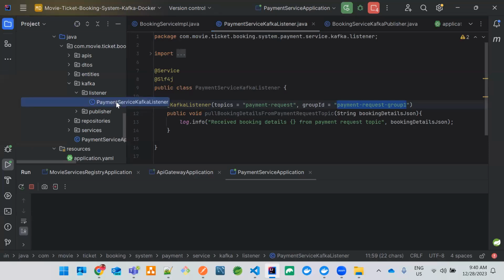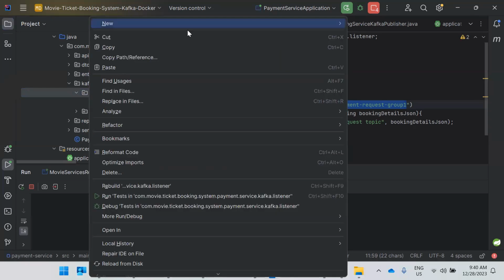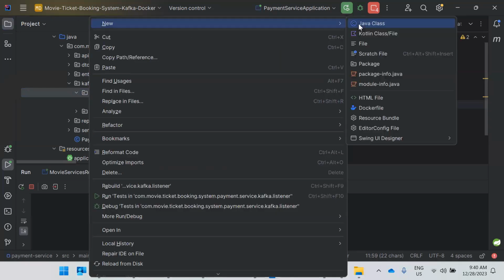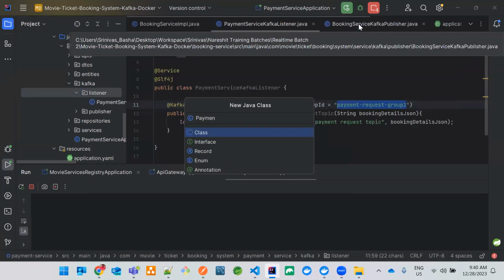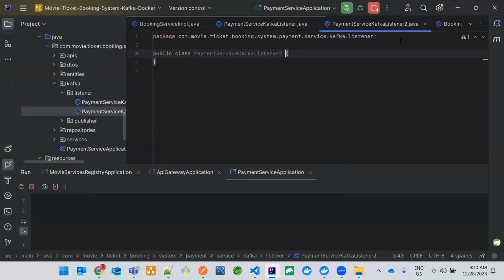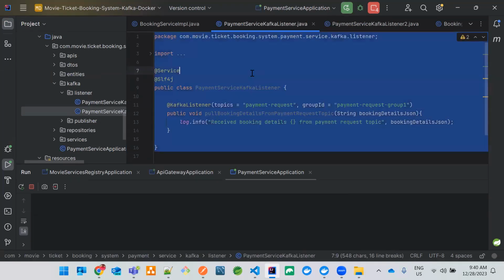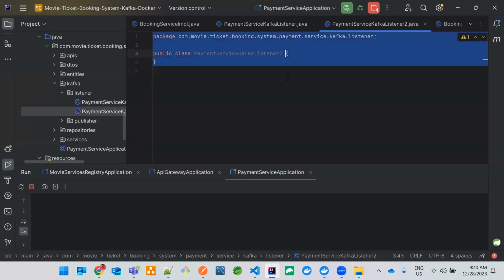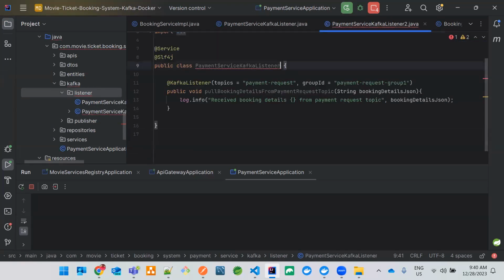Right now I have the payment service Kafka listener. I want to create another listener, payment service Kafka listener 2, and here I will copy the same content. But here I cannot mention the same group, because group IDs are unique.